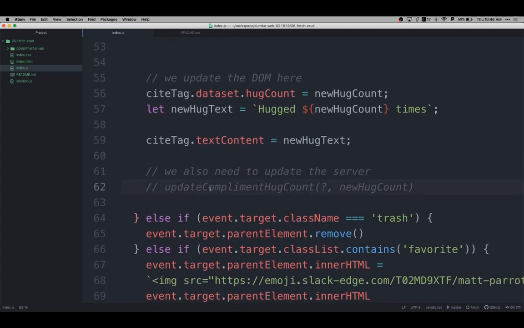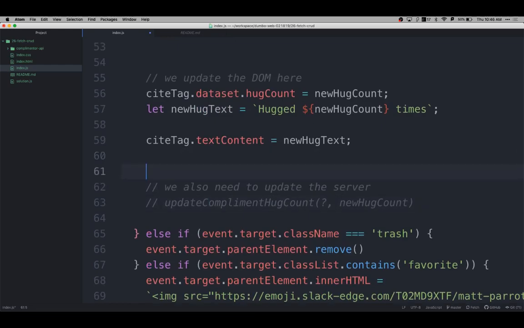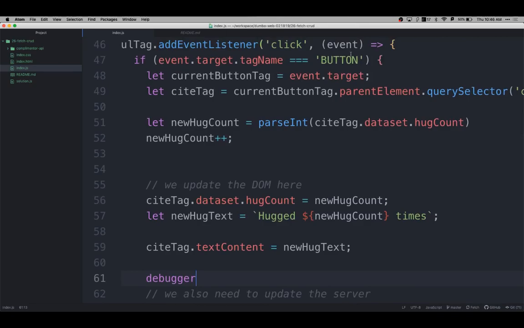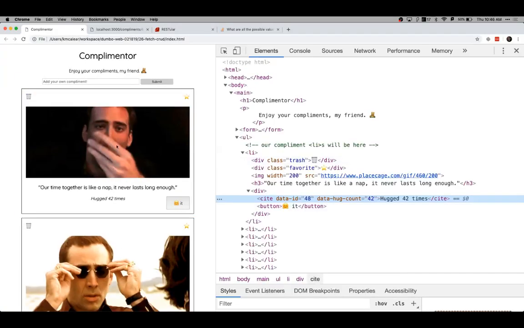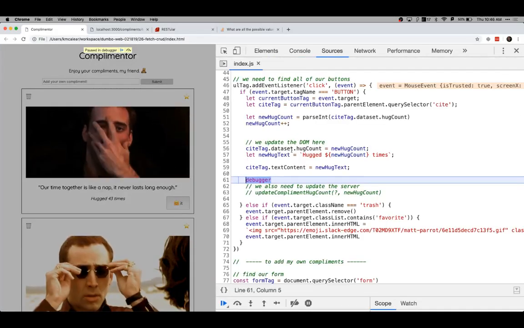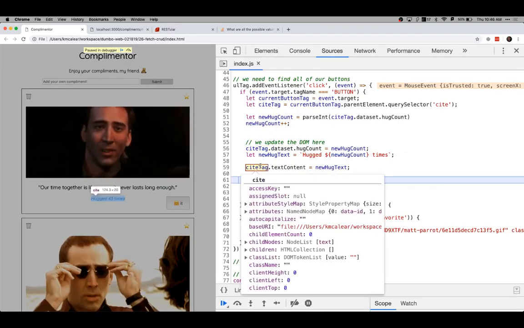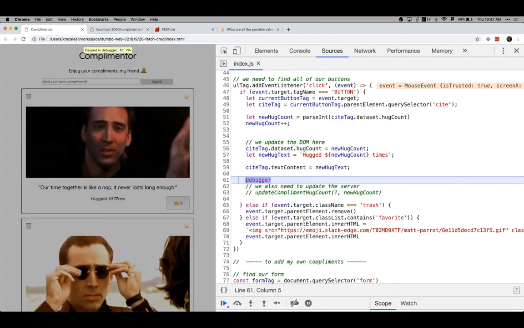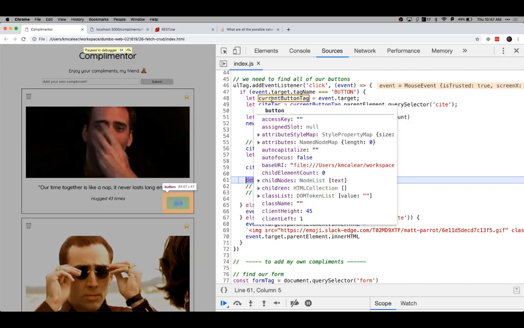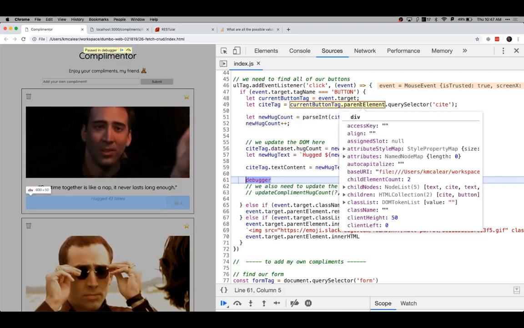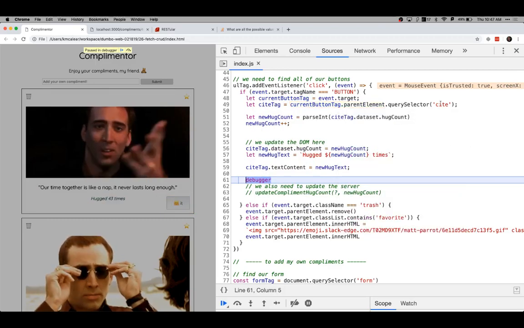Final thing, let's put our debugger back in here. Debugger. Again, this is where we click the button. Refresh, click this button. Now we have our site tag, right? This site tag. So we clicked this button. Again, this is a code we wrote yesterday. This is the current button tag. We go up to the parent. We find the site tag.